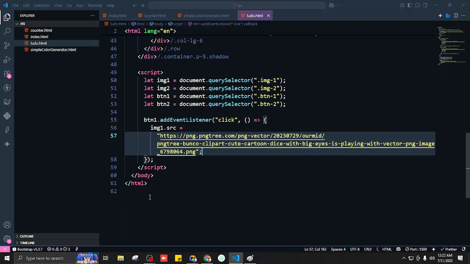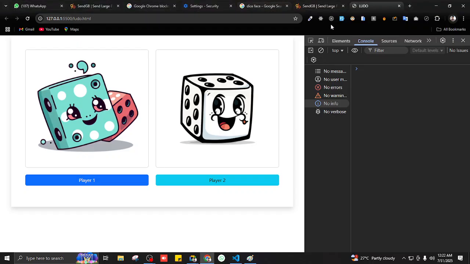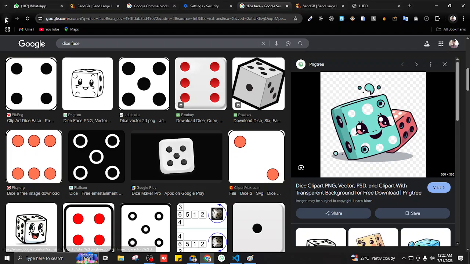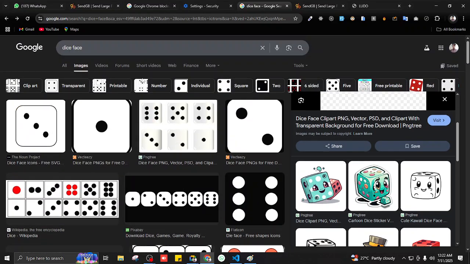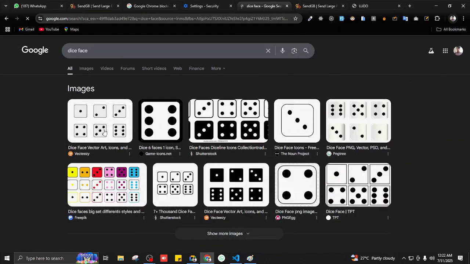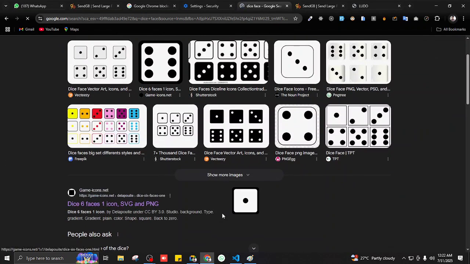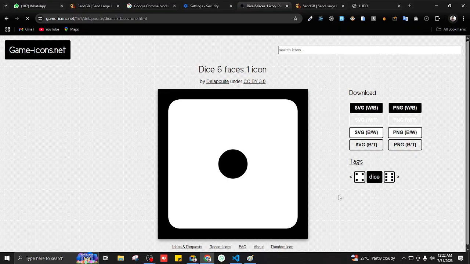Okay, now we know how we can change the source of the image. But now we want to get the dice faces, like a random dice face. So first let's get the random dice faces. Yeah, this dice with 6 faces, this is the one.